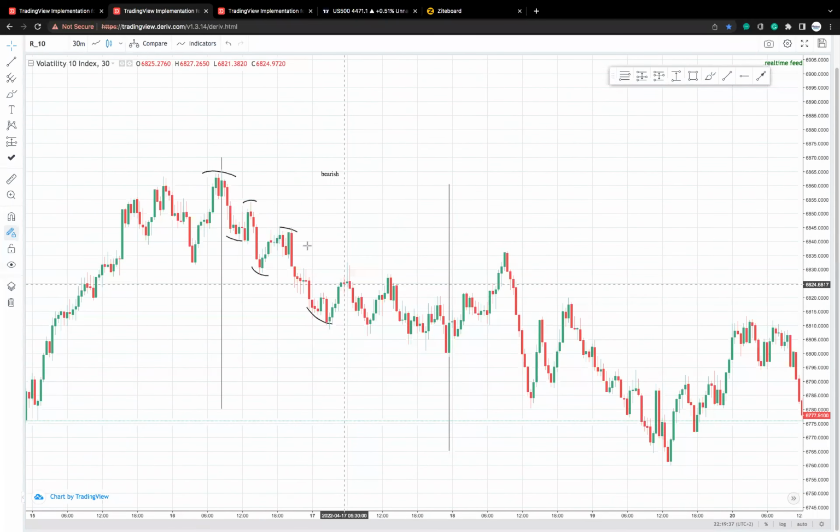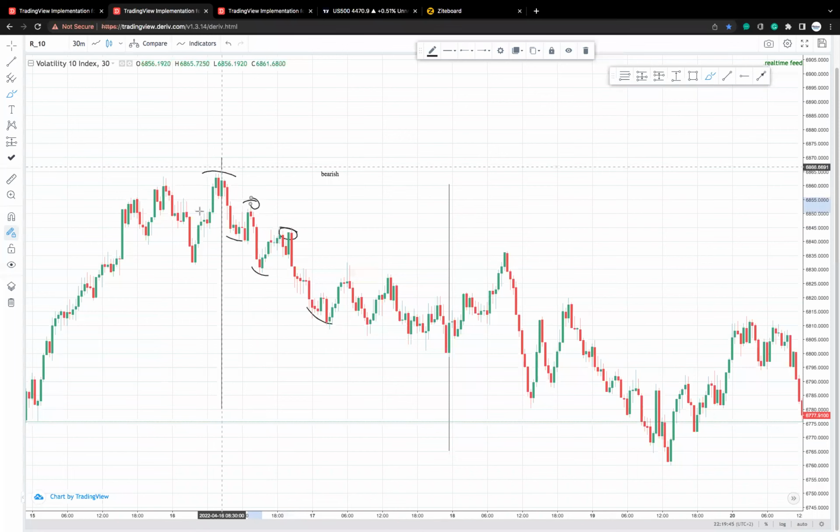Now, when I say swing high, I'm simply referencing the maximum point the price got to before it started trading down. So all of these swing points are how you actually identify your market structure. If the swing highs are reducing to your right side, that means the market is bearish. And if they are increasing to your left side, it means that particular market is bullish.